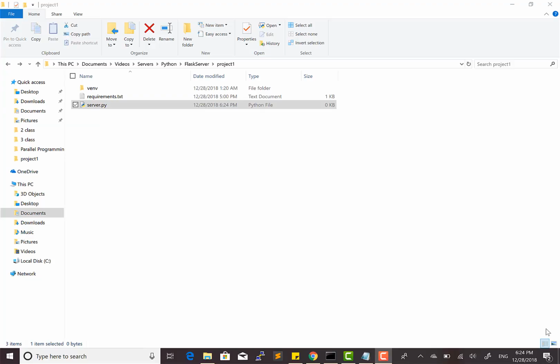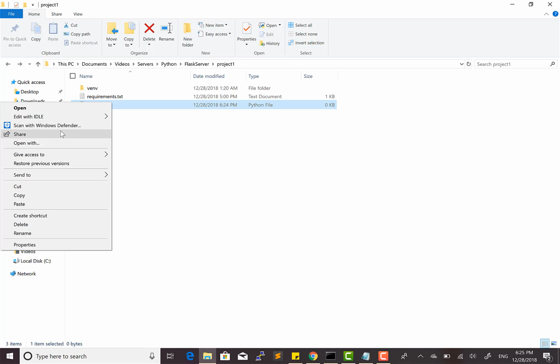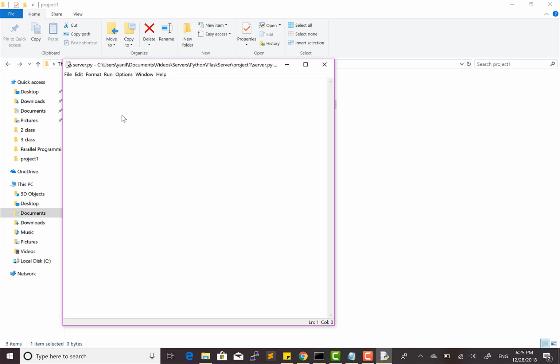Okay, so you create the file server.py. If you want, you can call it app.py. It's up to you. Most of the time, the default name will be app.py. I will call it server.py for now. And on the top, you can have documentation, multiple line documentation.